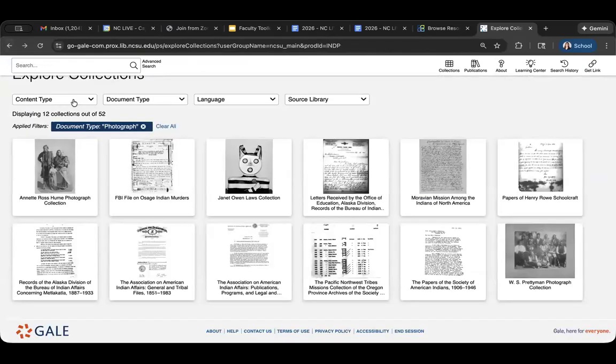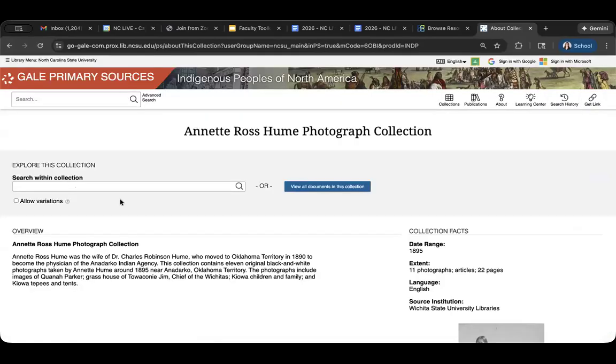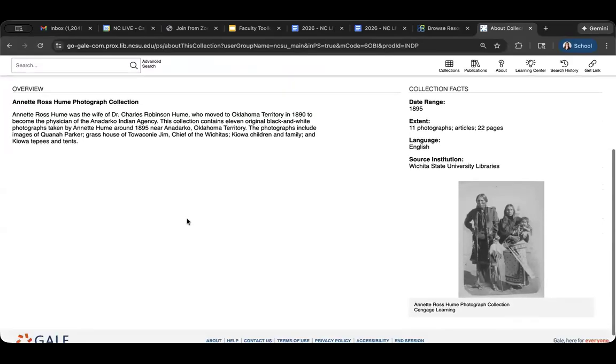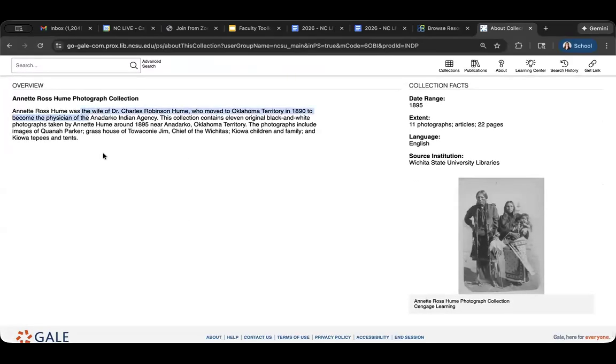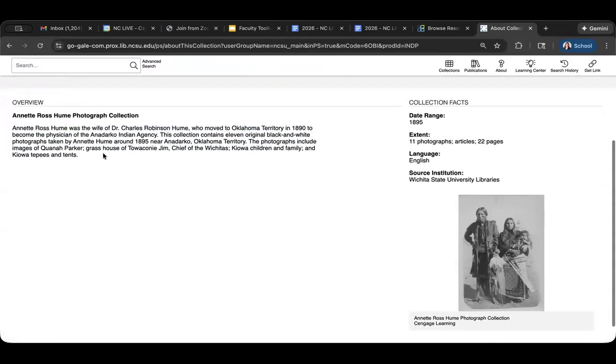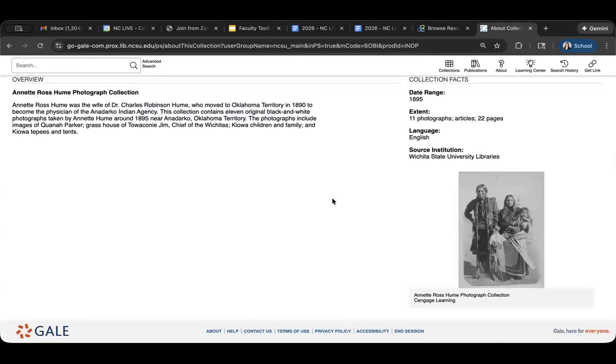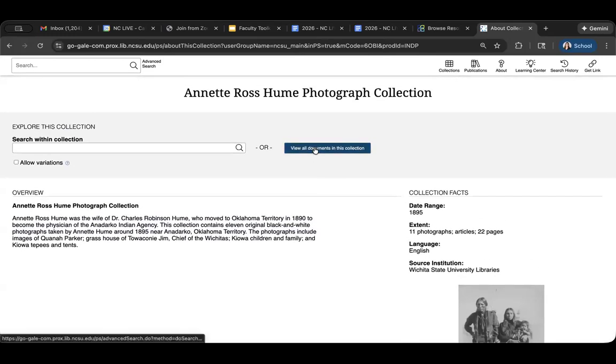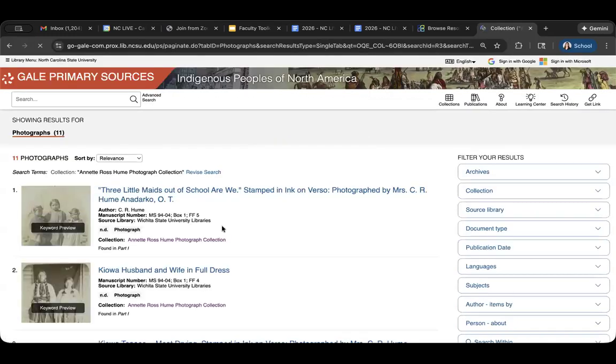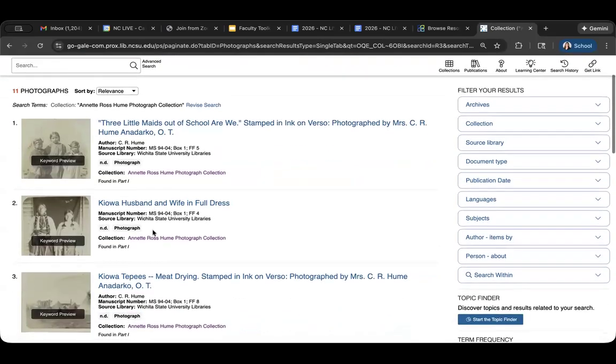I'm going to go back and then I can always switch my content type, but I can also look in this photograph collection from Oklahoma Territory in the 1890s. If I wanted to look at the particular photographs themselves, I click View All Documents, and then I can scroll through and look at these digitized photos.